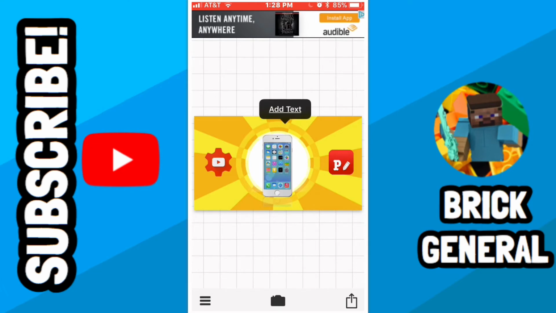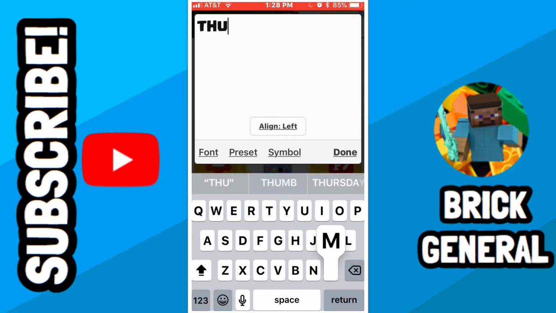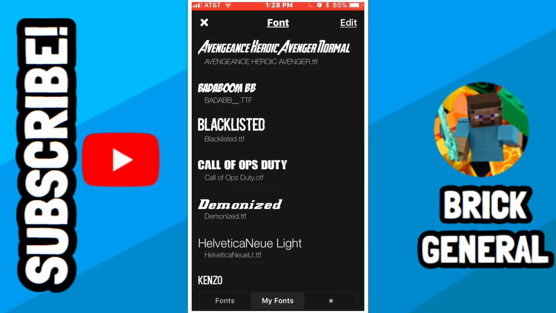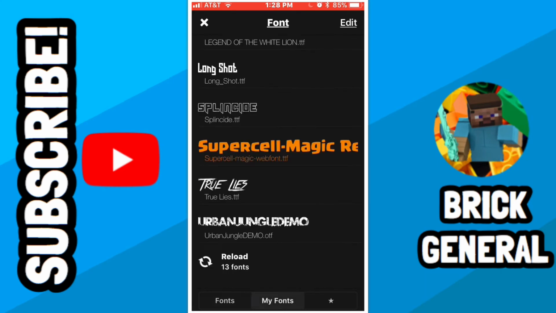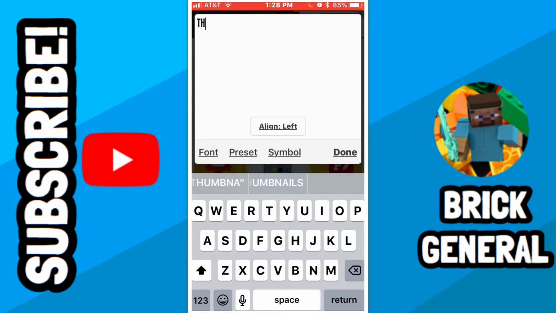Now I kind of want to add text. So to add text, you just tap on anywhere, and then it'll say add text, and then you can type whatever you want. Obviously, I'm using this weird font right now. Let's just type in thumbnail, and I'm actually going to change the font because that font doesn't look too good. And these are just my personal saved fonts, but there's a huge library of fonts, as you guys can see here, and there's probably something for everyone. And I'm going to use that font called Longshot, as you guys just saw there. That is usually my go-to font, but it doesn't look that good right now.